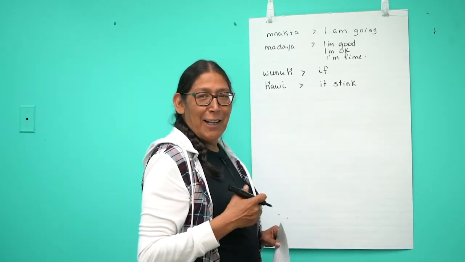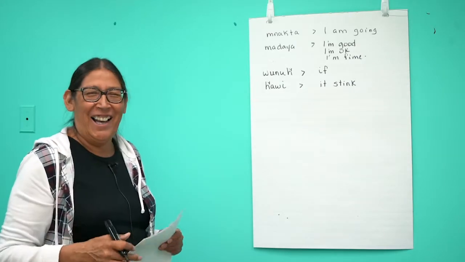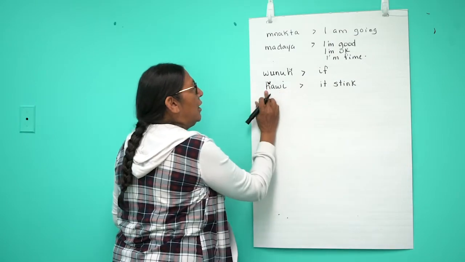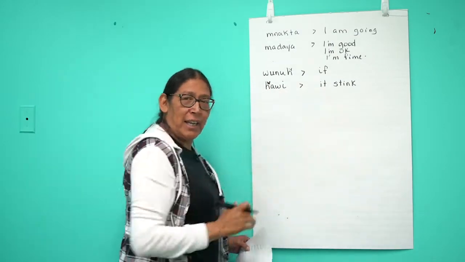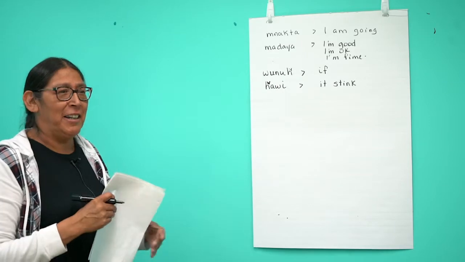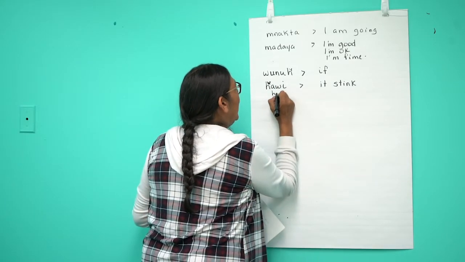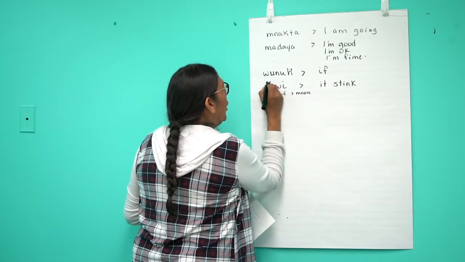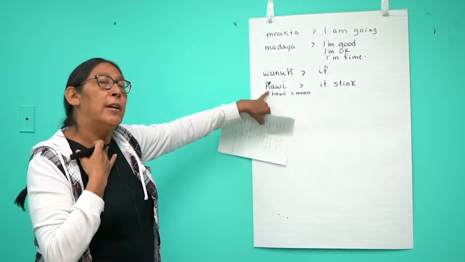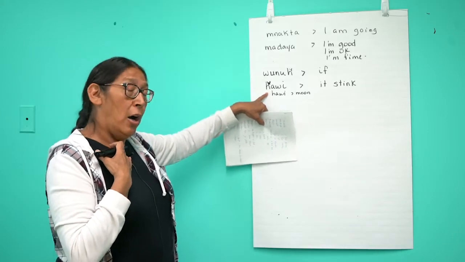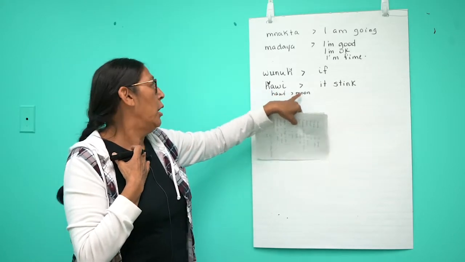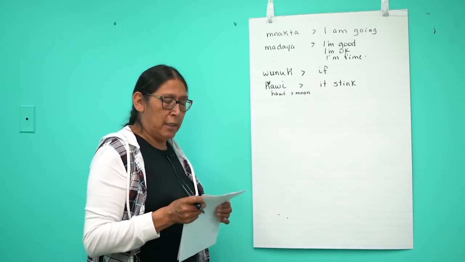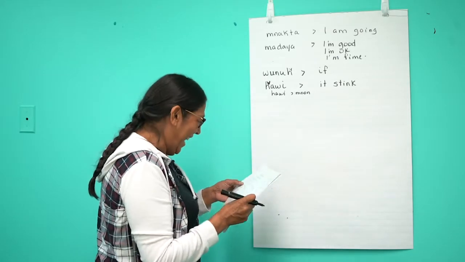You have to really be careful with that one too. That sounds like moon. Yeah, but it's the way. See, that's why I made sure I put this, because it's not Howie, it's Howie. That's why I made sure to put the sign, because if you spell it like this here, it's going to mean moon. So you make sure you put your stop to make sure that it's glottalized. Chawi. It's to be stink. Nina Chawi, they tell you. You're wounding somebody, that's why it's stink.